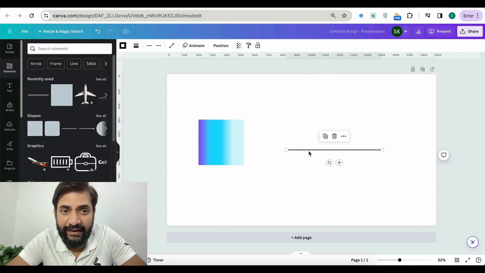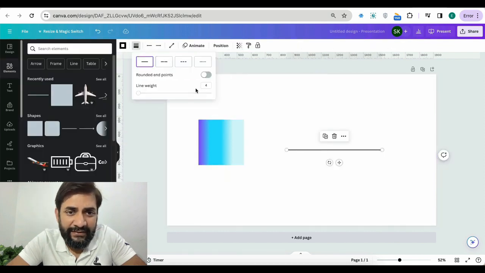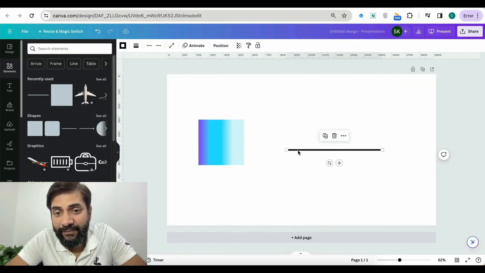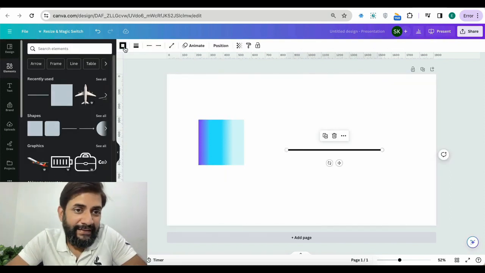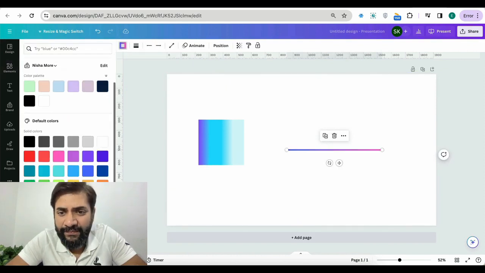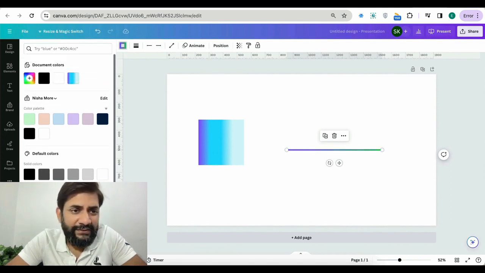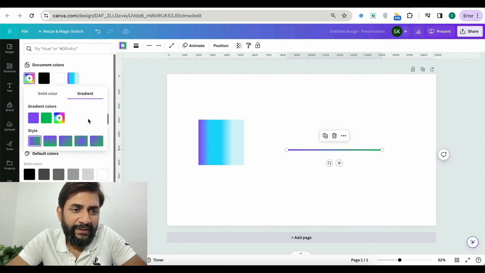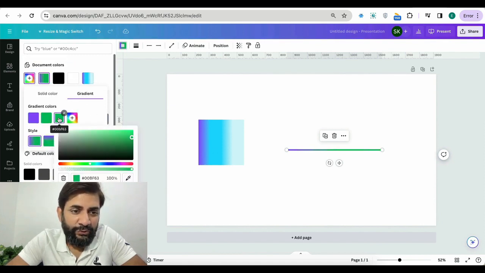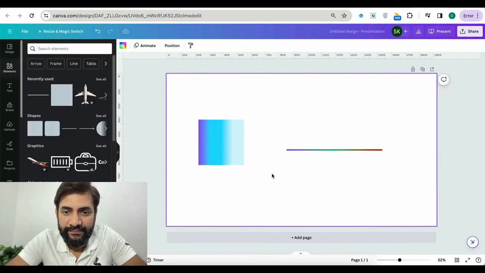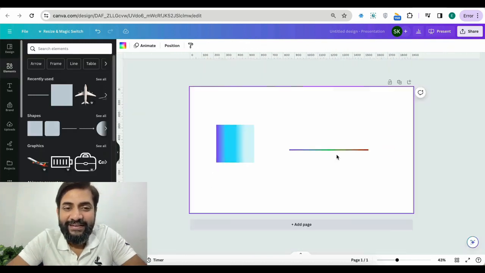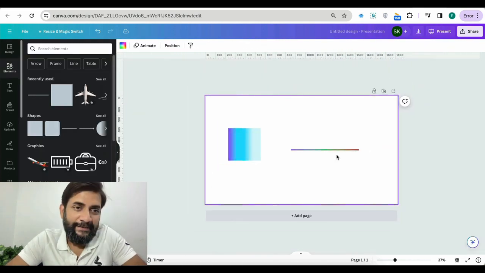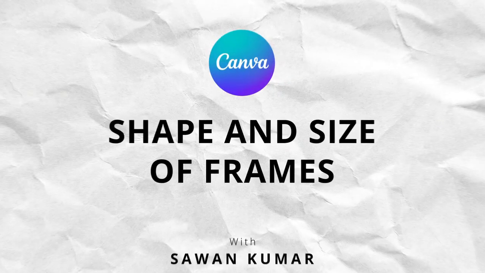And now let's see how do we add gradient to the lines. Let's make this line have a bit more weight, and then look for the options. It's a very similar approach. You can either choose any one of these pre-chosen ones, or you can go back here, go for the gradient option and add the colors that you want to add. So that was how you add gradients to the shapes and the lines. That was tip number 1.